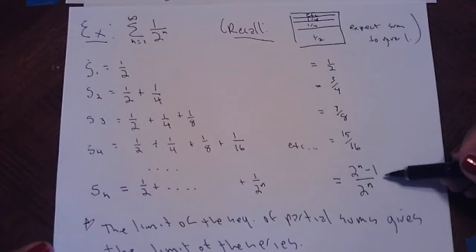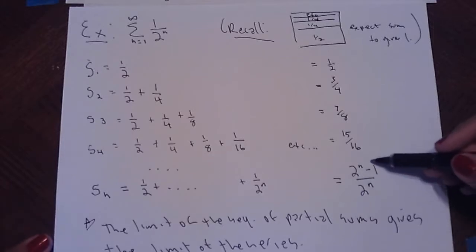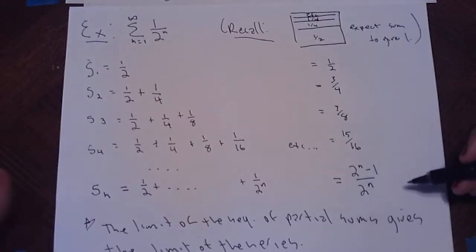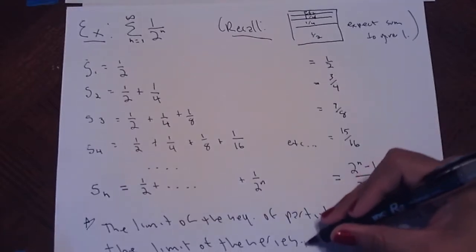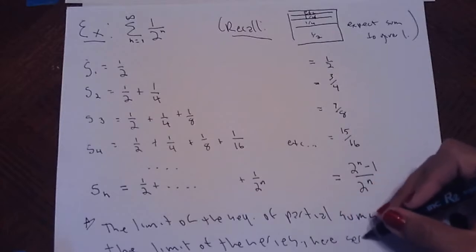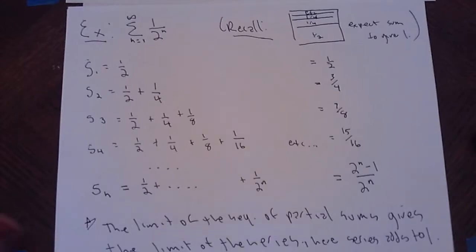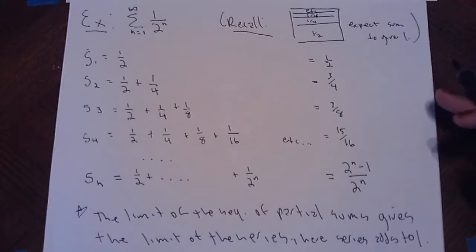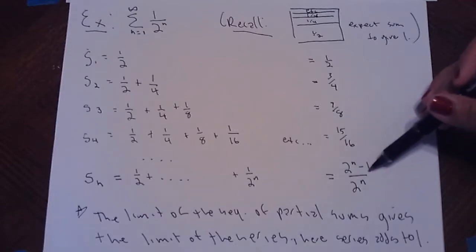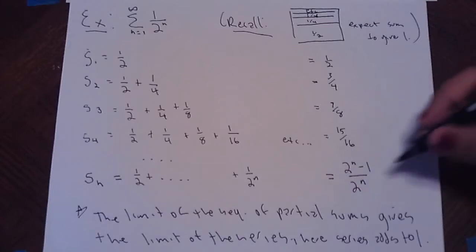In this particular case, if I'm taking a limit of this, this is going to blow up and this is going to blow up. I hit this with L'Hopital's rule, the 1 drops off, and I'll have the same derivative on the top and bottom. So in a case like this, my series adds to 1. And my reasoning for why my series adds to 1 is that the limit of my sequence of partial sums goes to 1.